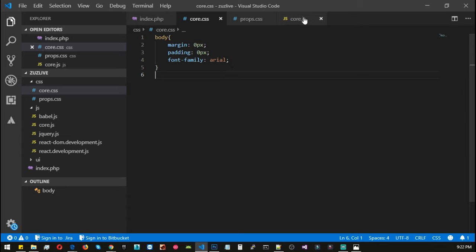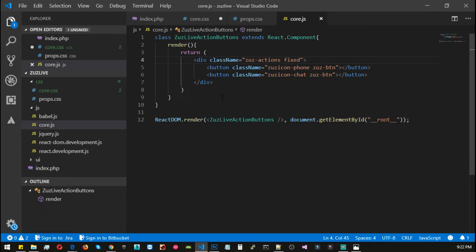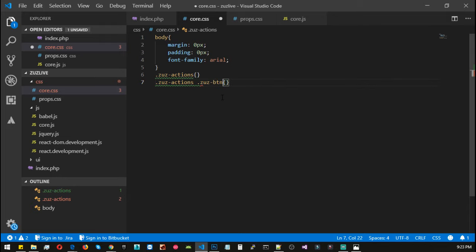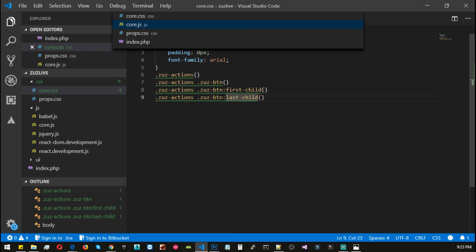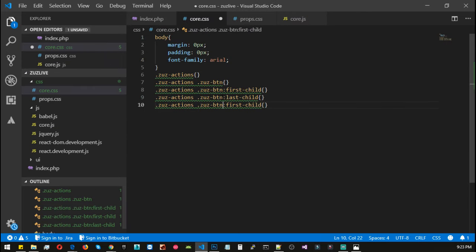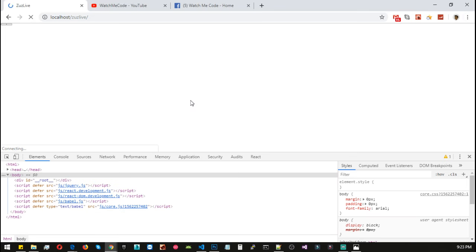Now let's go back to CSS and let's add .zeus actions, and inside those actions we have .zeus dash button, .zeus dash button, and we will select first child and we will add the last child as well, and we will add the hover state.